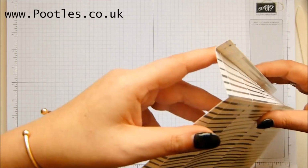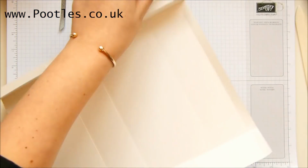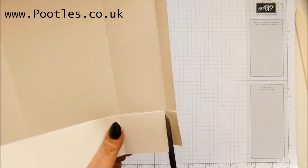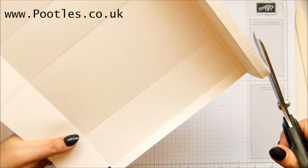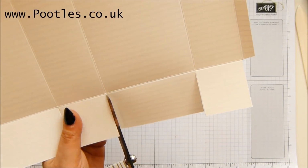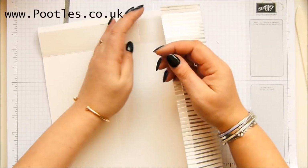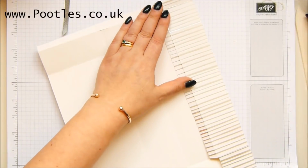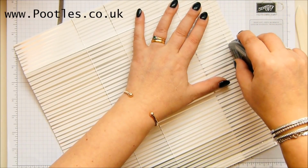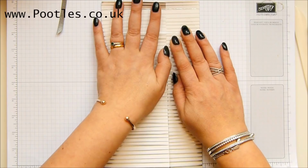Okay, so this one I folded back on itself because I want this closure at the top. Right, so if I turn it back this way so you can see it a bit better, we've got a thin part here. Got to get rid of that section. Also just going to trim very slightly at the top, and then cut straight up these ones, and then fold over. You see I've got a crack appearing there. Not good. Oh, a folder. Might need to glue it before you fold it over. Let's try that again. Fold over and stick it down.